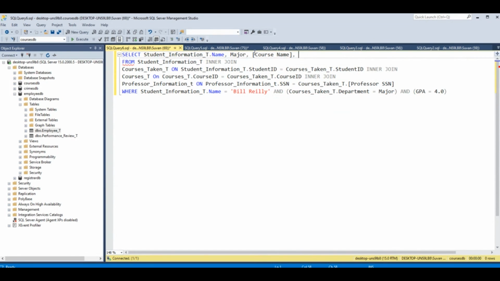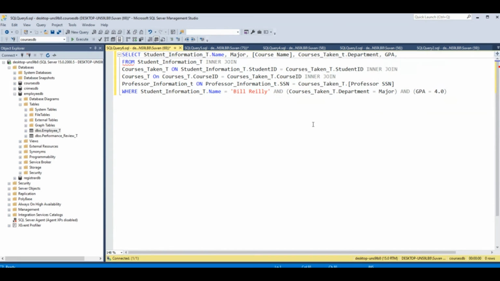They want to verify the department. So you can say courses taken, department. You want to verify that the offering department was indeed the major. So they'd like to see what is the offering department. Since they're listing the major as well, they can compare the two and see that the two are indeed the same.